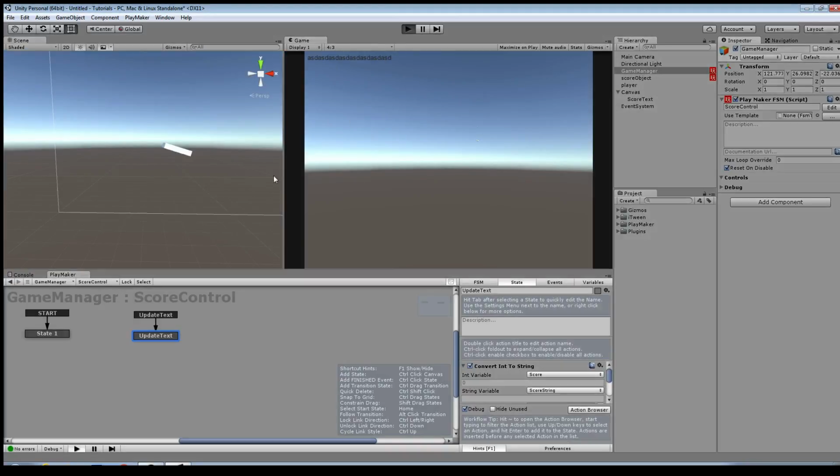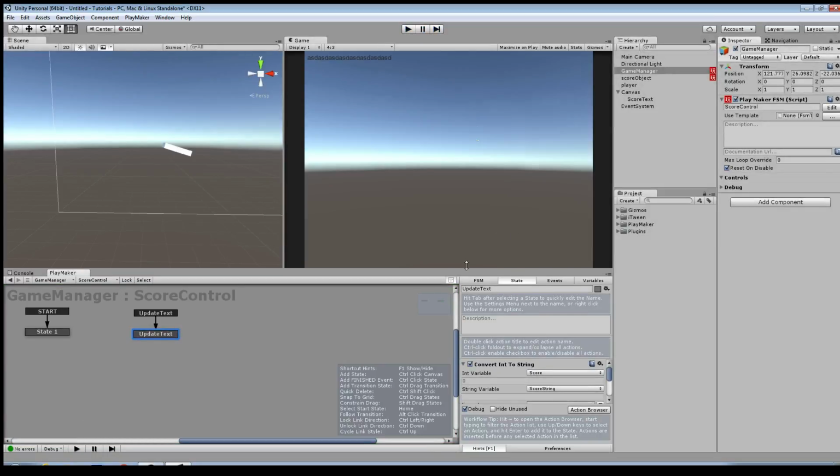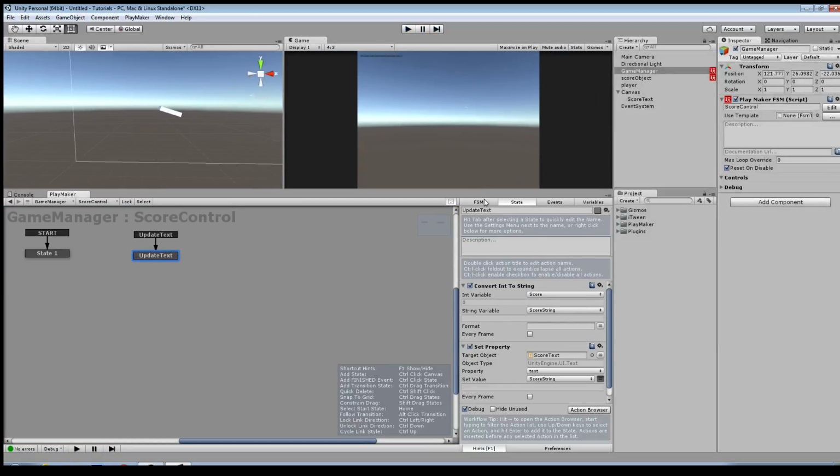So watch this. It is score, the ball hits, and now it's 10. But where did score go? Well, because I'm working out of a single text item, that score goes away, because that's part of the text that we set up here. Now, if we used 2, we could have one that just said score always, and the other one just has the score number. That would work. Or we could simply build a string using the variable score string, and add to that a constant, score. We can do that 2 ways.